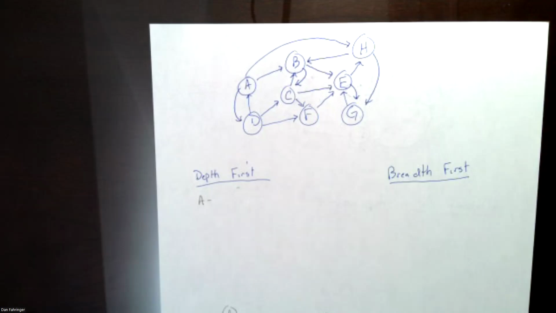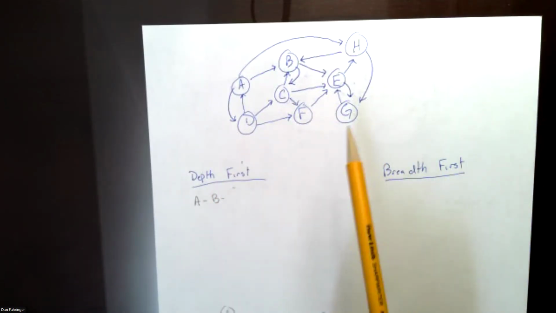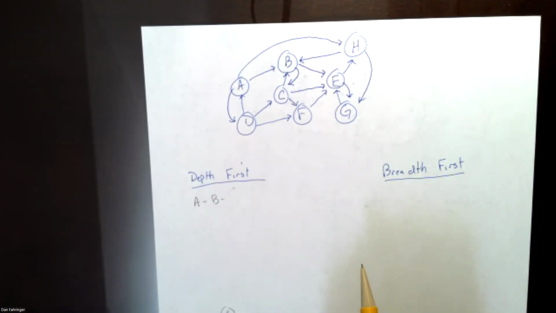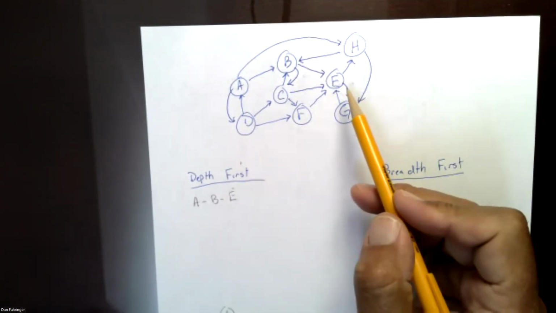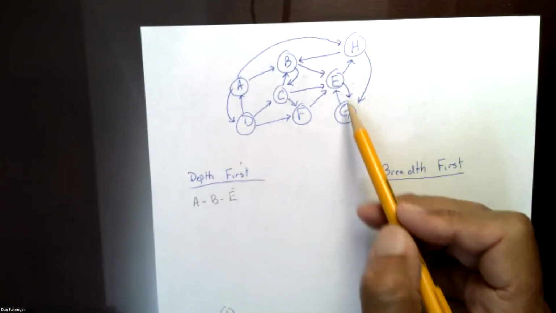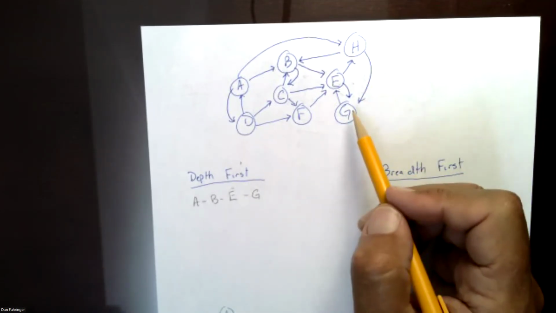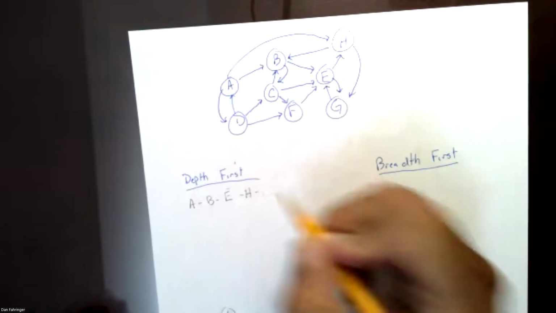Now, give me a traversal. Where does A go? Pick any spot. B. B, okay. Can I keep going to another unique spot? Yeah. C. From B, where else can I go? E. From B, I can go to E. From E, where can I go? G or actually H. H would keep the line going a little bit longer. Either one goes to H. Then where does H go?